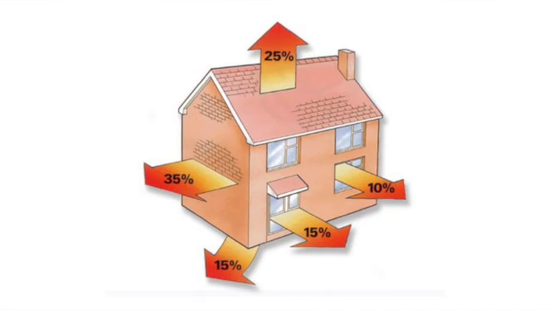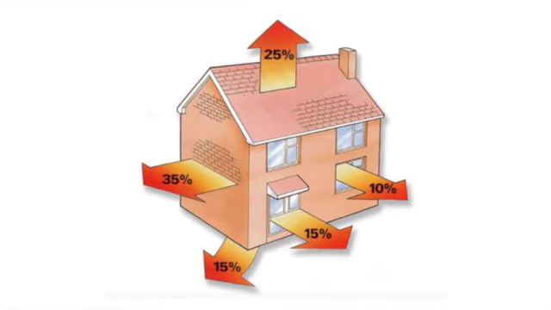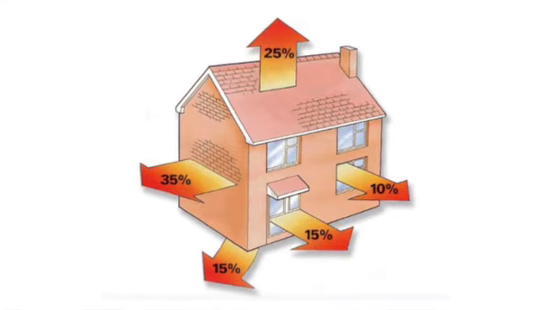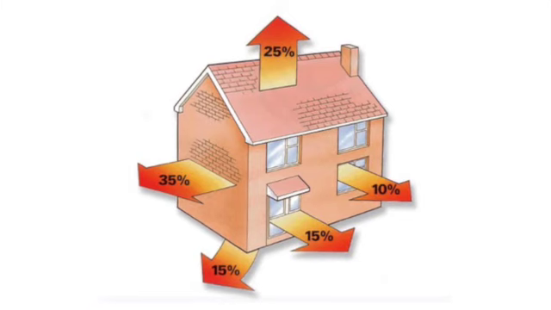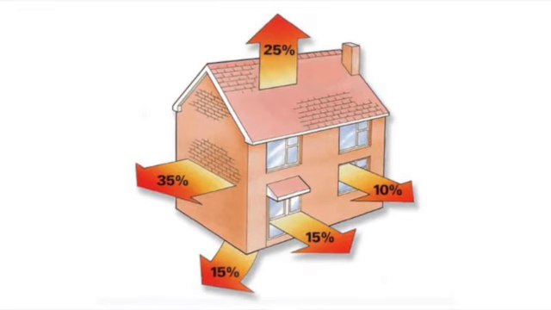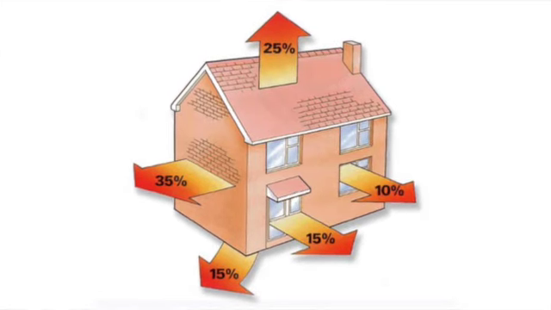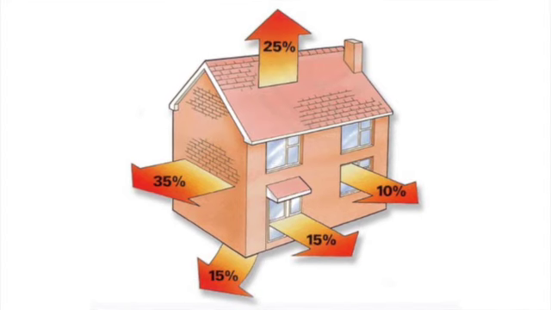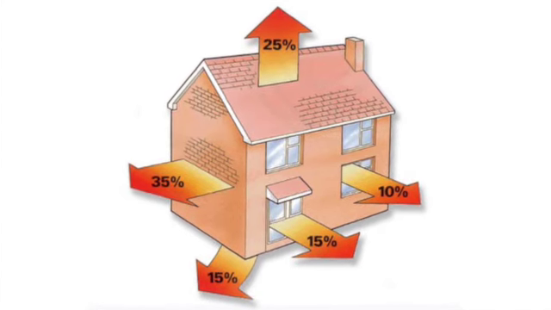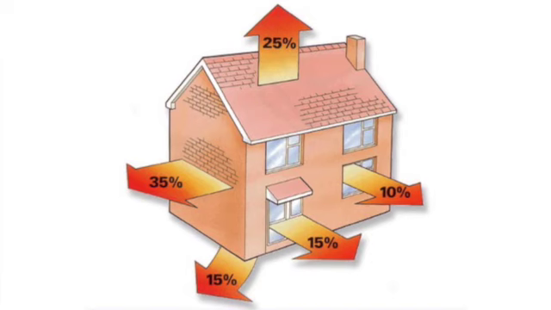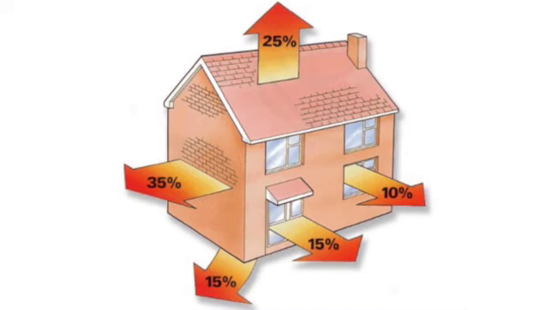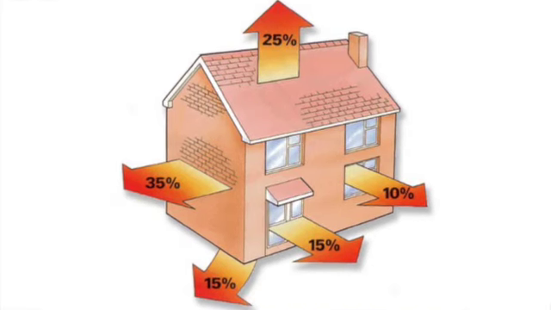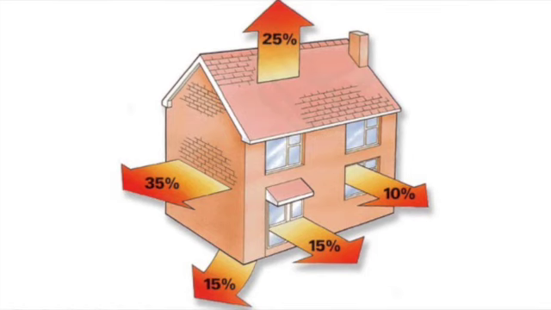And because heat travels from warm to cold, that's why when we turn off the heating at night, the house doesn't stay the same temperature. It cools down. In the winter, the warmth in our homes is always escaping through the roof, the walls, the windows, the doors, and the floor. So unfortunately, we have to put the central heating back on again in the morning to warm everything up again.